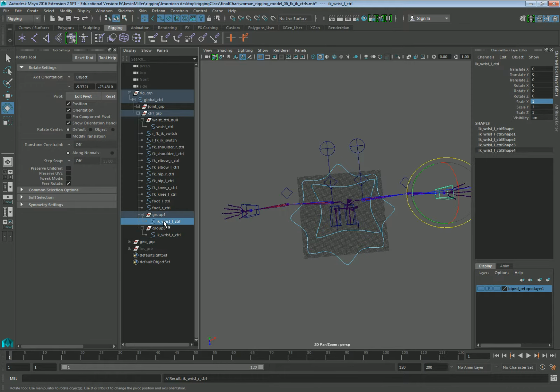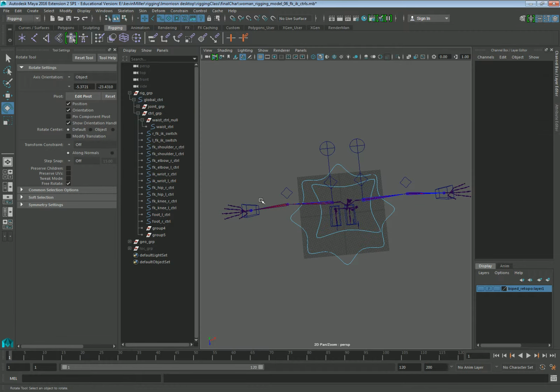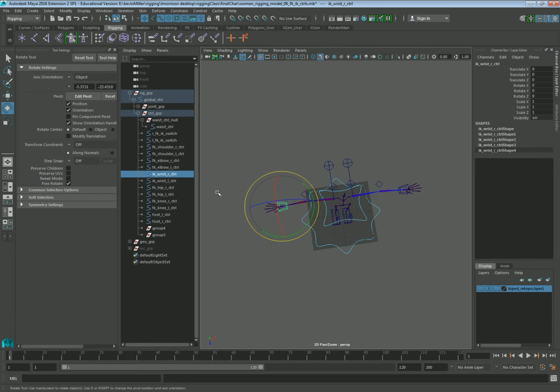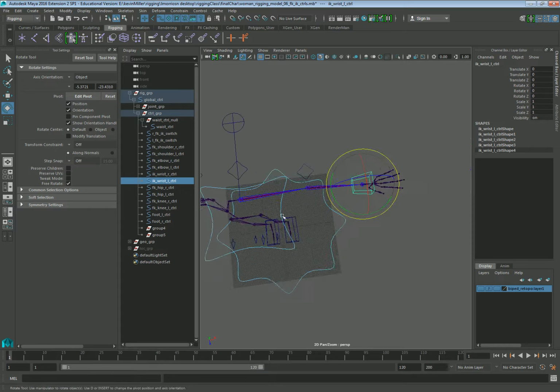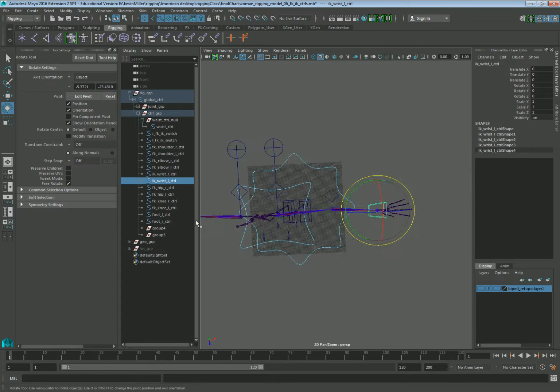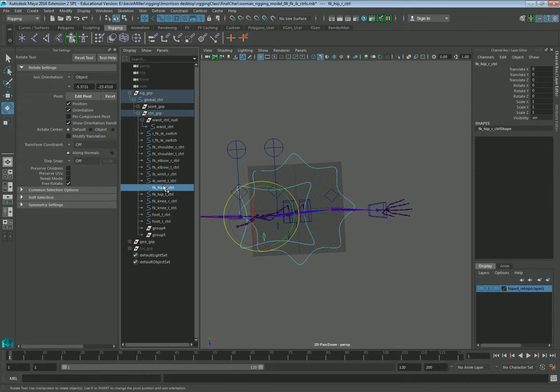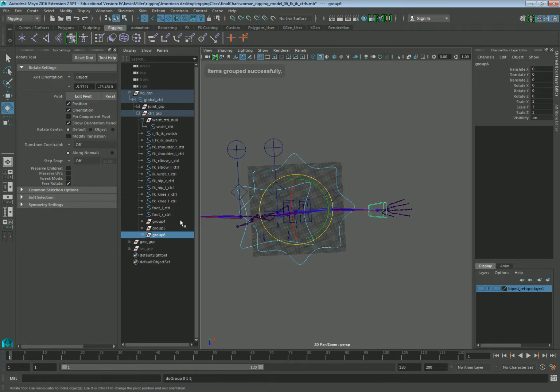Now, when I move these out into the group, I've got this in a position. The orientations are still correct, but it's not quite where I want it to be. So I'm going to move it, and I'm going to do that by creating a null group. With my left control, I just group it to itself. And I have these two other null groups I can delete.